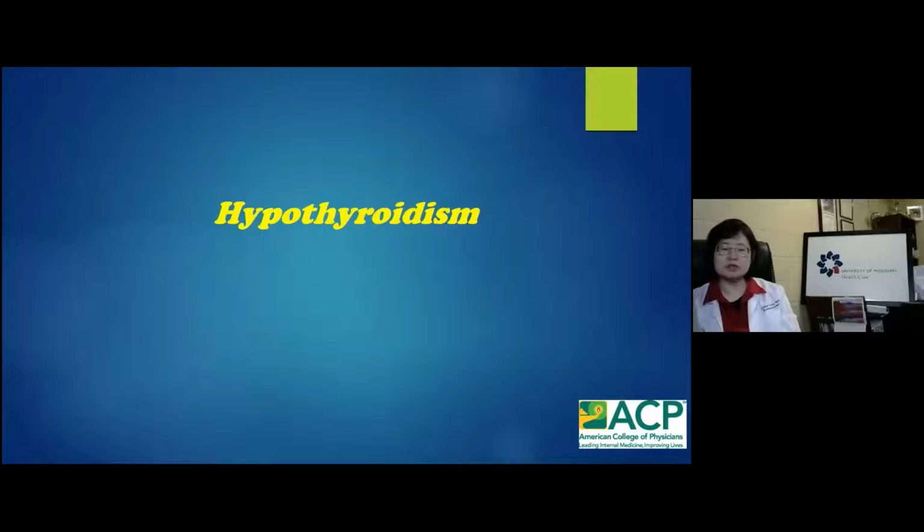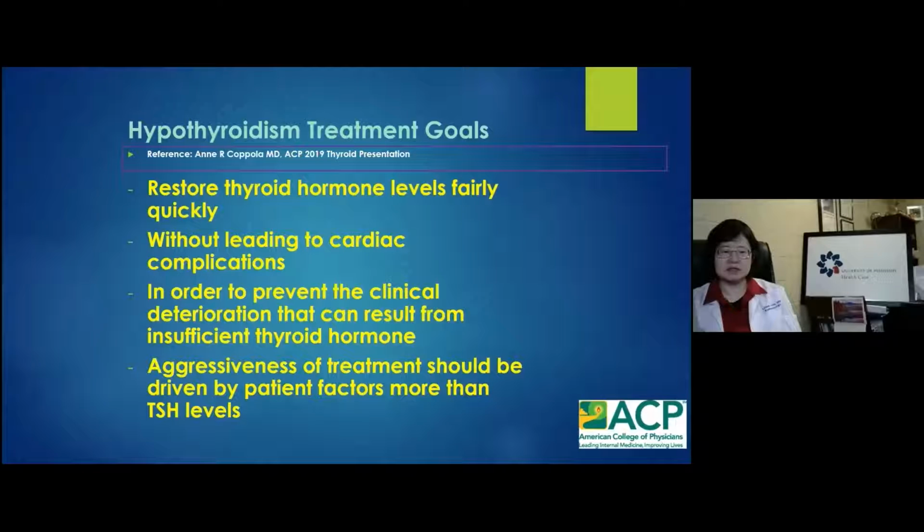Okay, so let's switch now to the other completely opposite topic of hypothyroidism. And in this case, obviously, we're dealing with insufficient thyroid hormone. And so the purpose, of course, is to restore thyroid hormone levels, but we want to do so in a way that doesn't overtreat and end up with cardiac arrhythmia. We also would like to do the thyroid hormone restoration so that the rest of the clinical deterioration of other organ systems doesn't occur, as chronic hypothyroidism can have a lot of negative effects, especially on the heart.